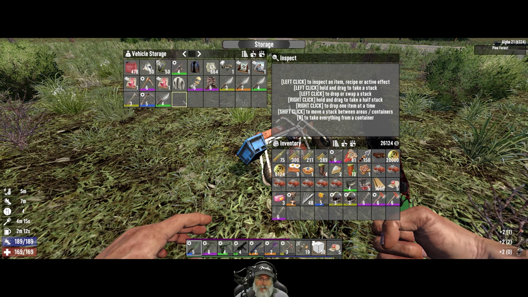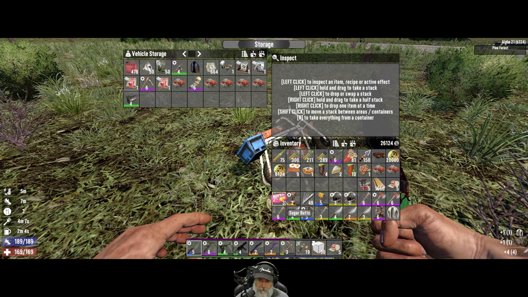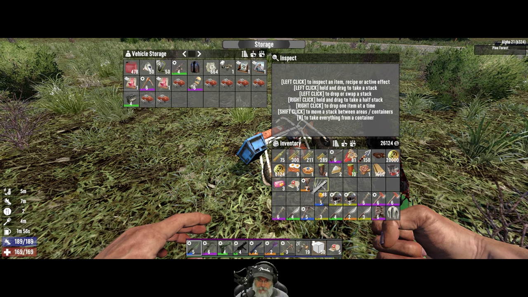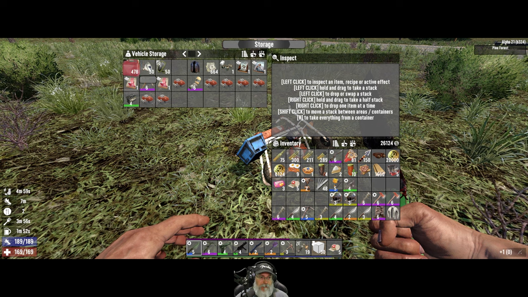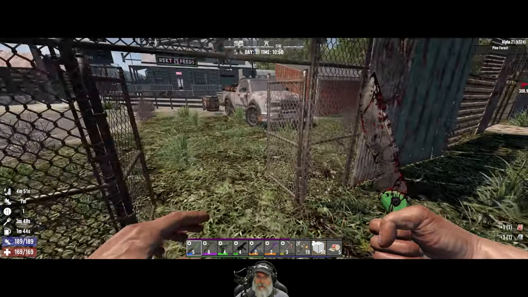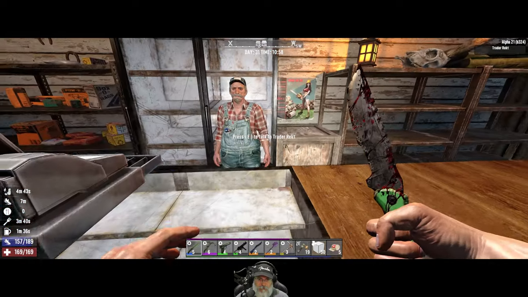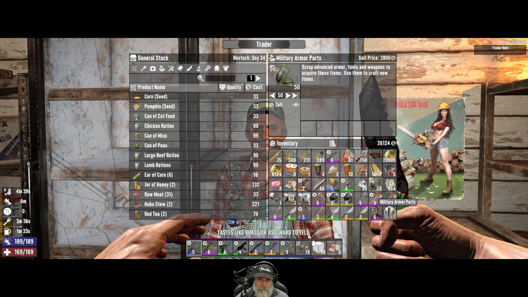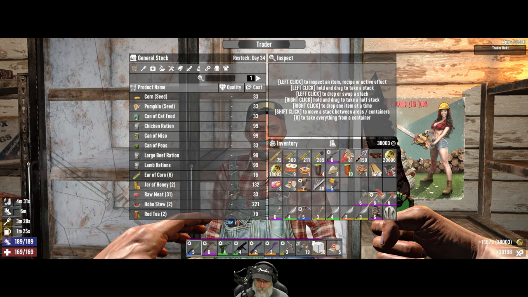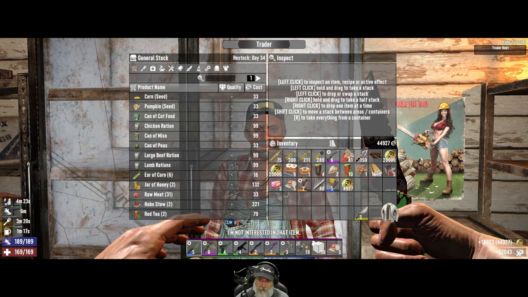So, let's grab all of this out of here and put all of these back in. Up my normal stuff there. Grab those. Okay, let's go sell this. Should have sold the yellow one first, but that's all right.